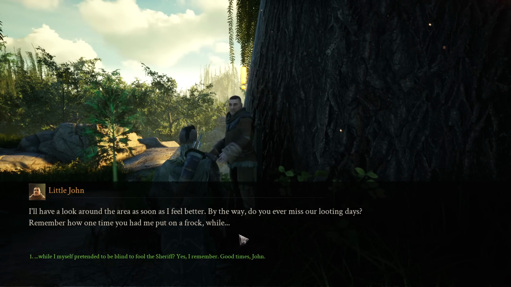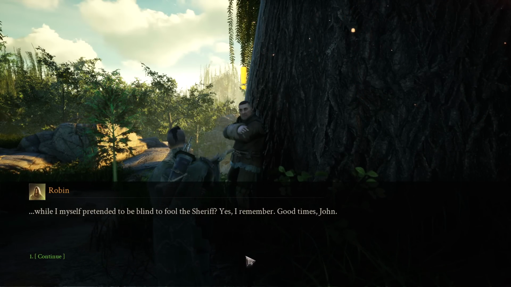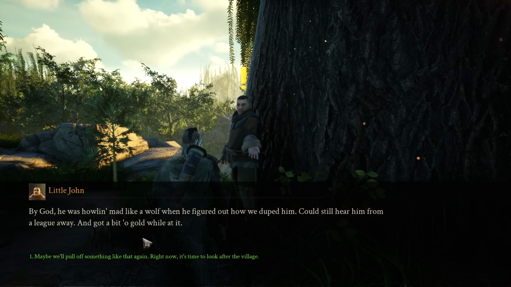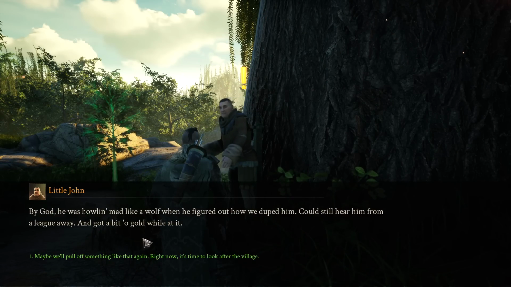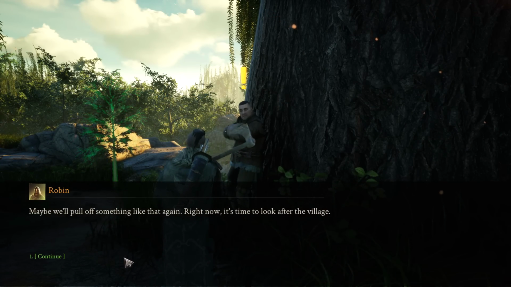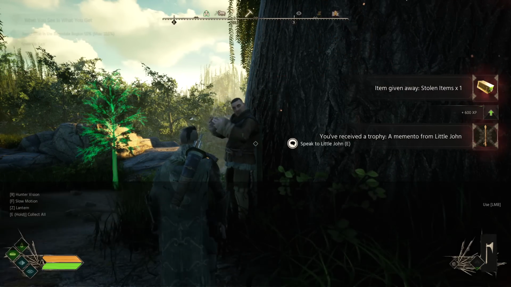By the way, do you ever miss our looting days? Remember how one time you had me put on a frog and... Well, I myself pretended to be blind to fool the sheriff. Yes, I remember. Good times, John. By God! He was howling mad like a wolf when he figured out how we duped him. Could still hear him from a league away, and got a bit of gold while at it. Maybe we'll pull off something like that again. Right now, it's time to look after the village. You grow ever more reasonable with time, my friend. But you're right. We'll meet back home.